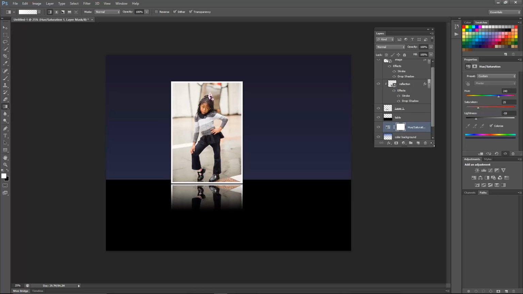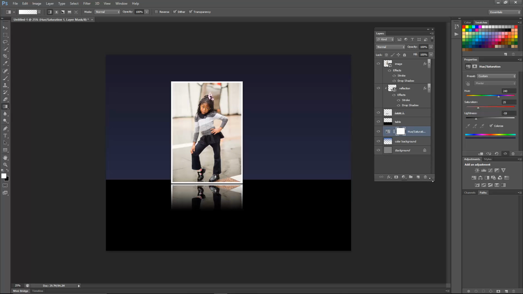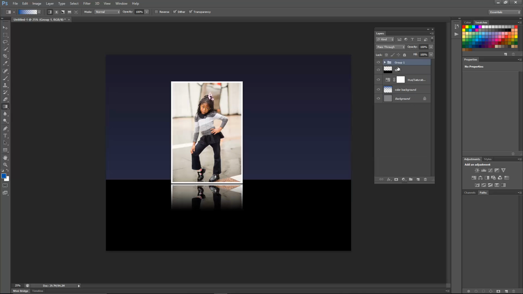So now what I'm doing here, I'm simply going to the bottom of my layers panel and I'm stretching it down so I can see all my layers here. So what I would like to do is group those layers together that make up my image and my reflection. So I'm going to click the layer that says image. I'm holding down the shift, or you can hold down control and click each one, the image, the reflection, and this layer number 1. Then to group them together, I'm going to hold down the control and click the G key. And there it gives us a grouping of 1.